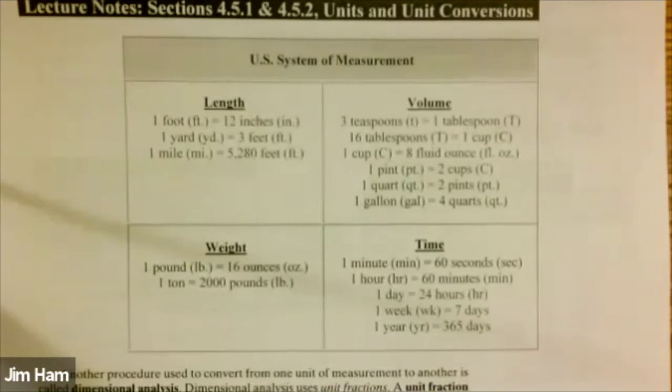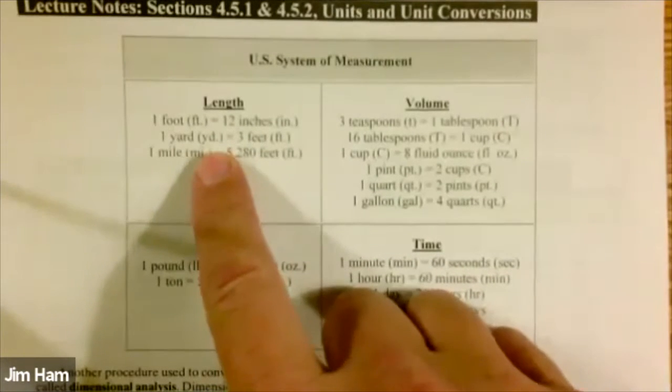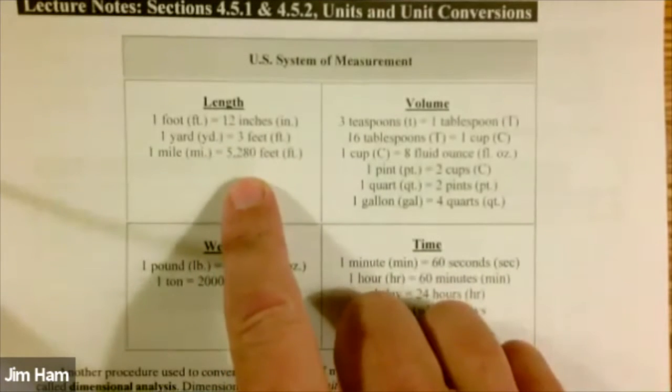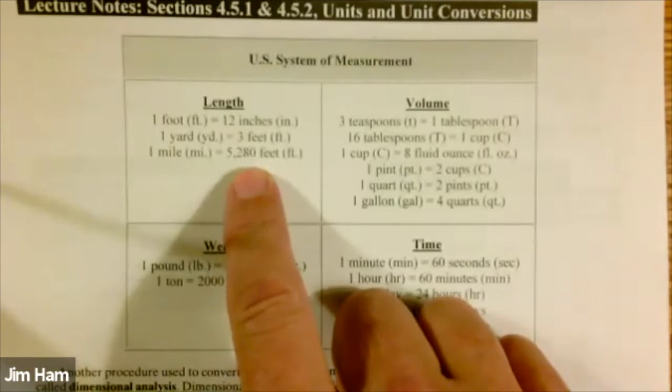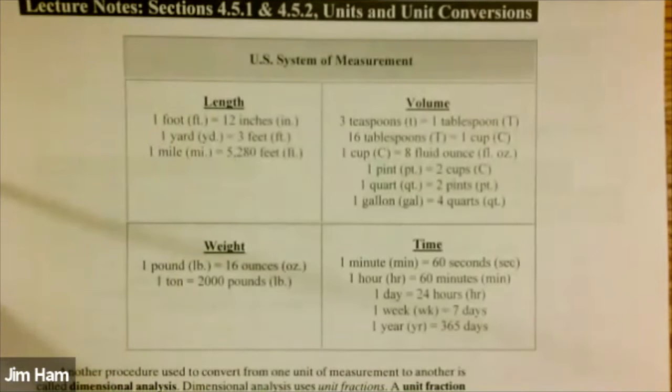We're going to be looking at units of measurement, and there are two different systems. There's the U.S. standard system of measurement, and we're going to look at all these different units, like units of length that we use: inches, feet, yards, miles, and there are lots of conversions here. I won't ask you to memorize any of these conversions. You'll have this chart, but you will be converting from one unit to the next.